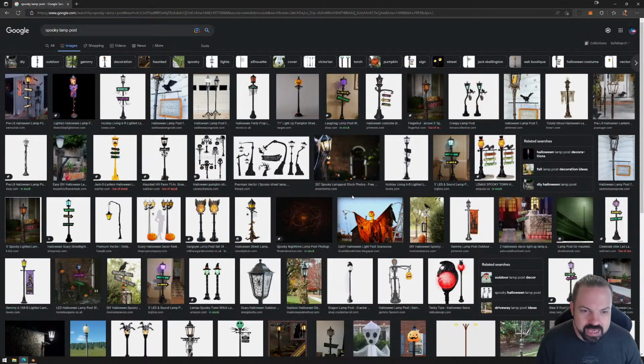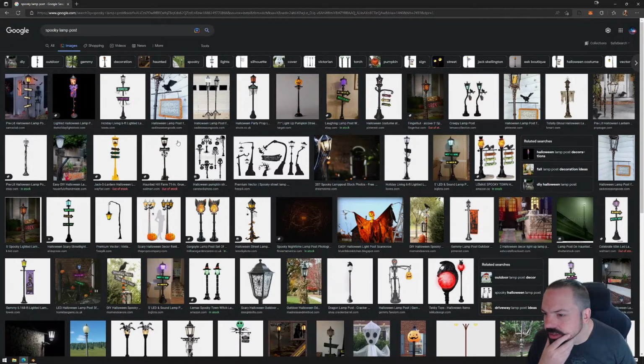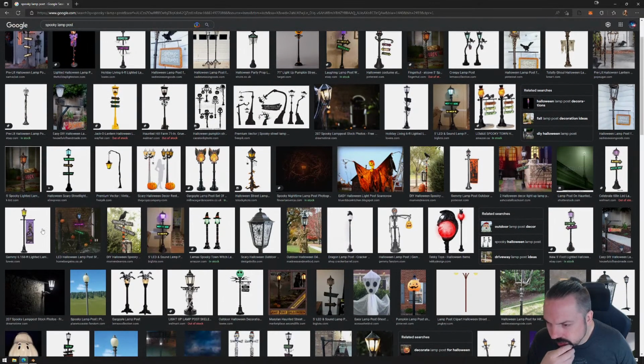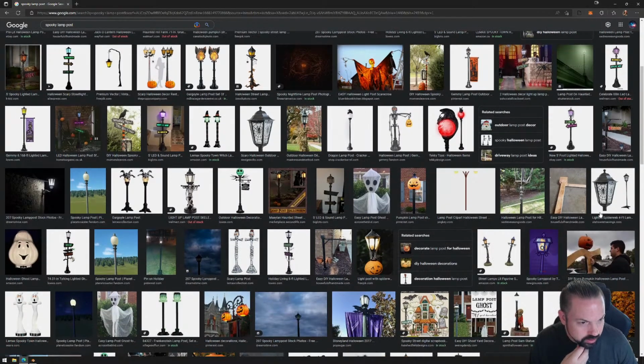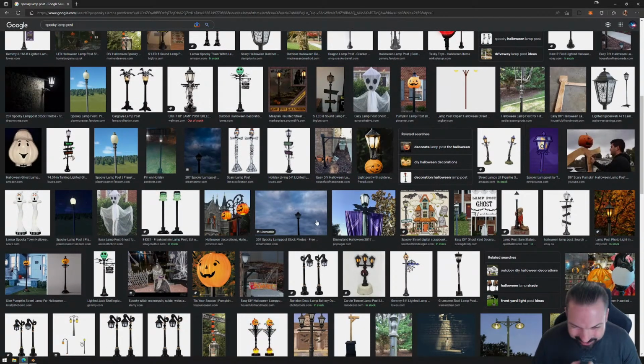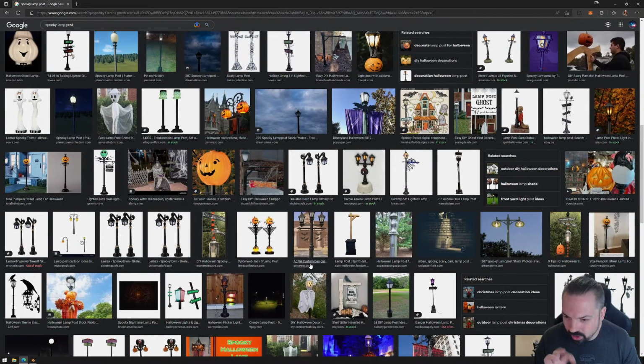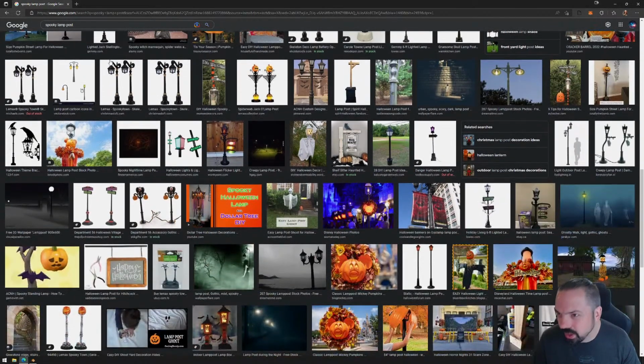Use reference. It's great. So we want this in kind of like a field. So kind of leaning towards this one. Oh, that's a nice idea. I want that one. I know what I want. I'm trying to visualize it. Kind of like this. I like the lantern, so that's really good. But I want this sort of broken down, rustic.